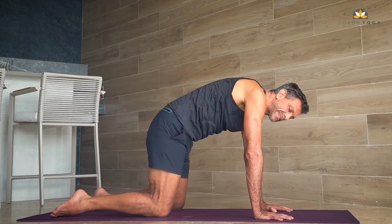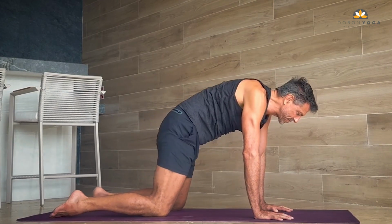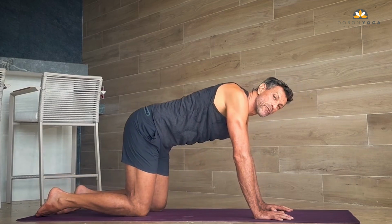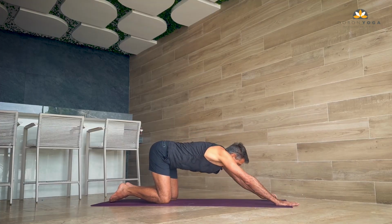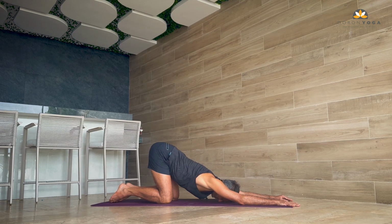Moving fluidly like water, finishing it up both directions, and then we'll meet in downward happy. Hips stay up, head forward, arms forward and down. Breathe here.